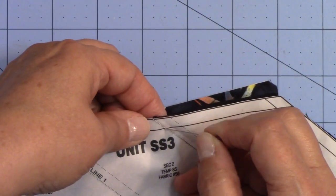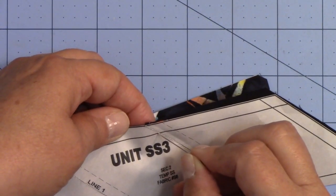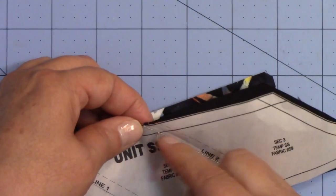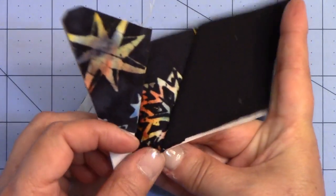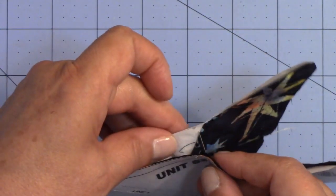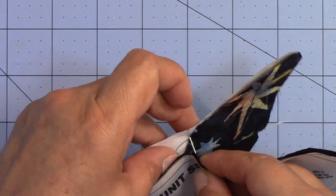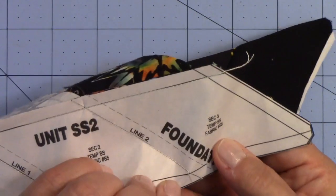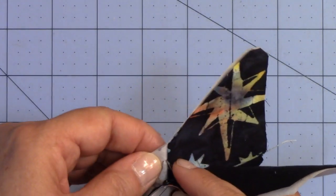Put it right along the seam line. Put the pin in the seam line against the stitches, and check that it's in the ditch here between the two fabrics. And then come down about a 1/4 inch where this ditch is. Put your pin there, and let's check our accuracy.